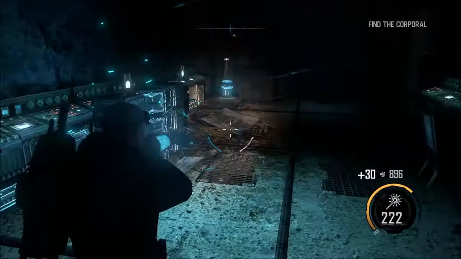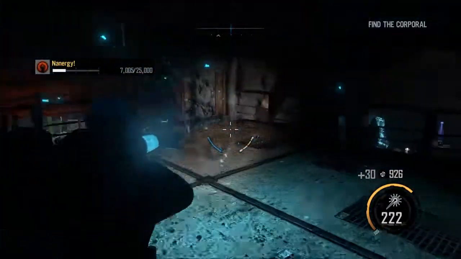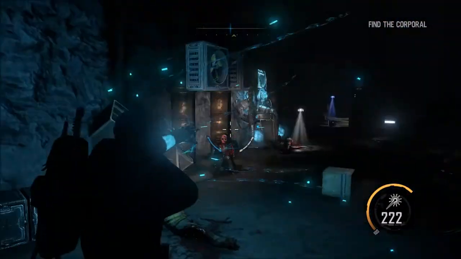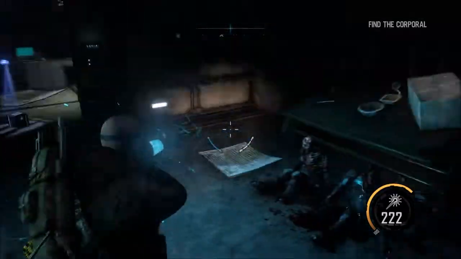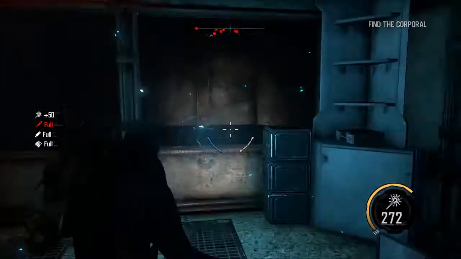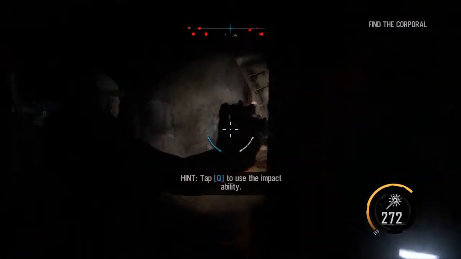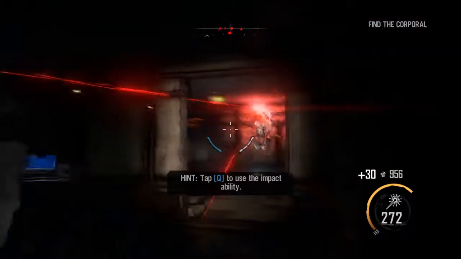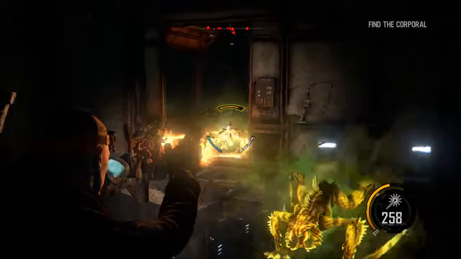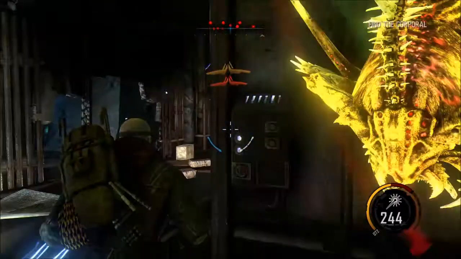Oh, there's some. Almost missed it. Oop, almost missed that one too. Alright. That brings me back down here to an upgrade bench, which I don't currently need. Alright, I can't actually see them, but I know they're there. Hint, Q for the impact ability. Crap. Alright, let's try and figure out where that thing is first.